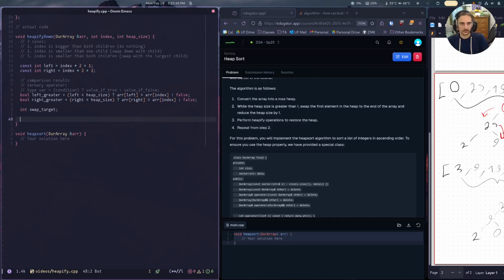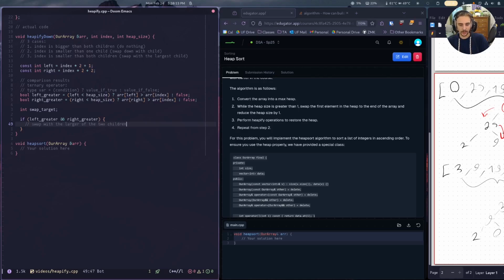So first of all, what's our first case? Let's start with this one because that's going to override either of these cases. If the index is smaller than both children, that would mean that both left greater and right greater are true. So we can just say if left greater and right greater, then we want to swap with the larger of the two children.